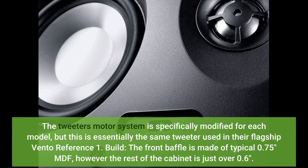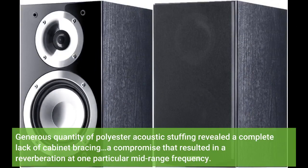Build. The front baffle is made of typical 0.75 inches MDF, however the rest of the cabinet is just over 0.6 inches. A generous quantity of polyester acoustic stuffing revealed a complete lack of cabinet bracing, a compromise that resulted in a reverberation at one particular mid-range frequency.